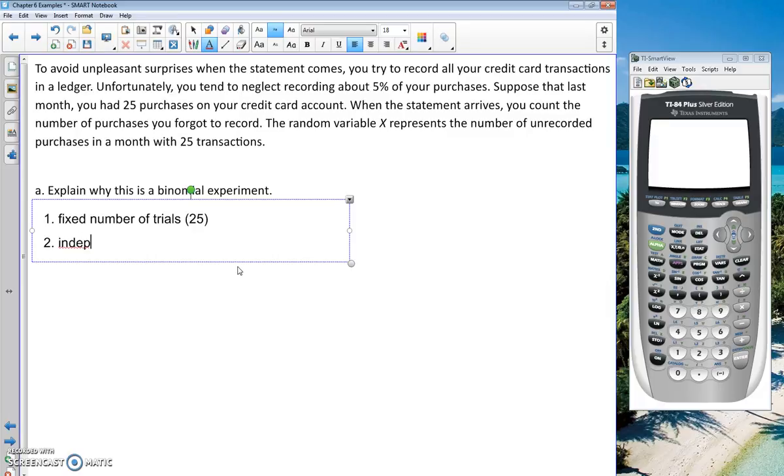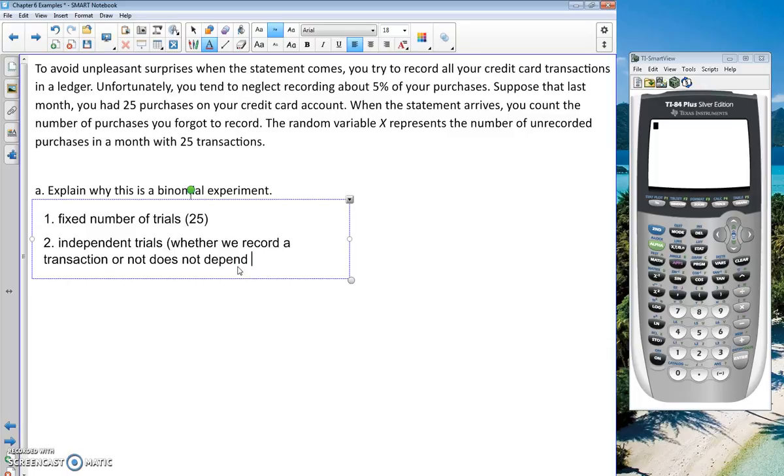We have independent trials. So whether we record a transaction or not does not depend on recording another transaction.